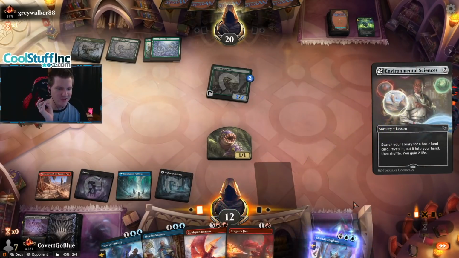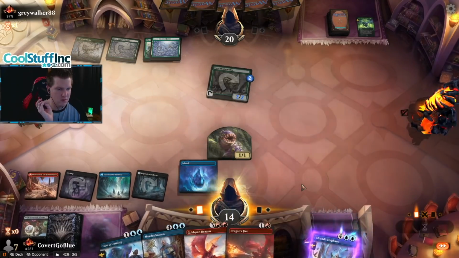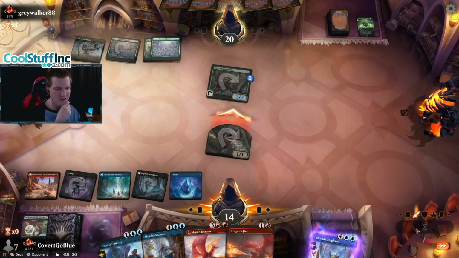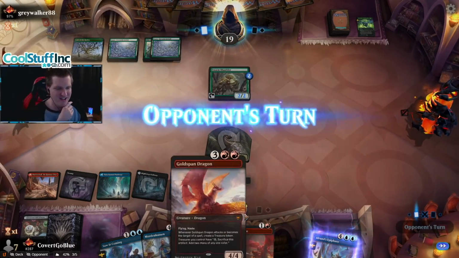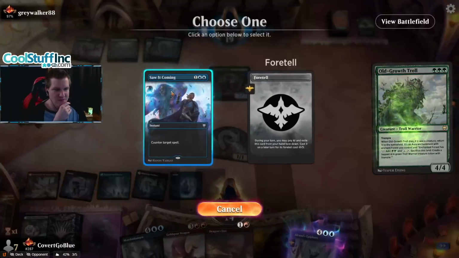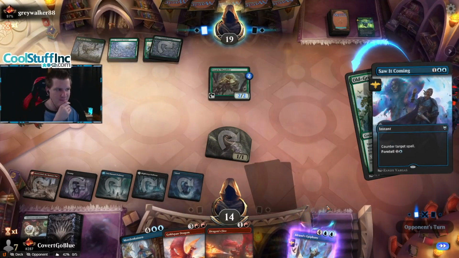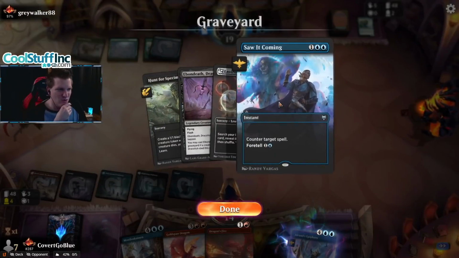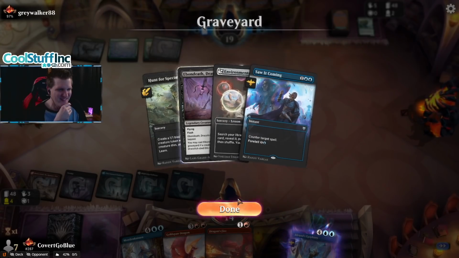Hold up Dragon's Fire and Saw It Coming for a turn cycle. Still don't think I'm blocking with this 1/1, so I may as well get a little poke in. Show the opponent who's boss. And now if we top deck an untapped red, we're doing it. Ayah! I believe is that a troll? Did we see that coming? We saw that troll coming, baby.